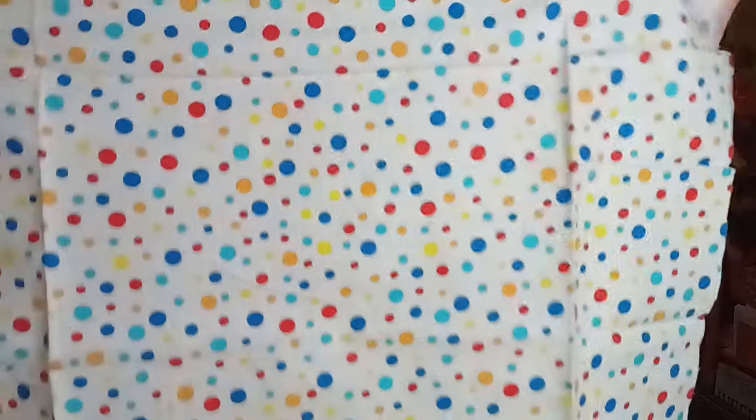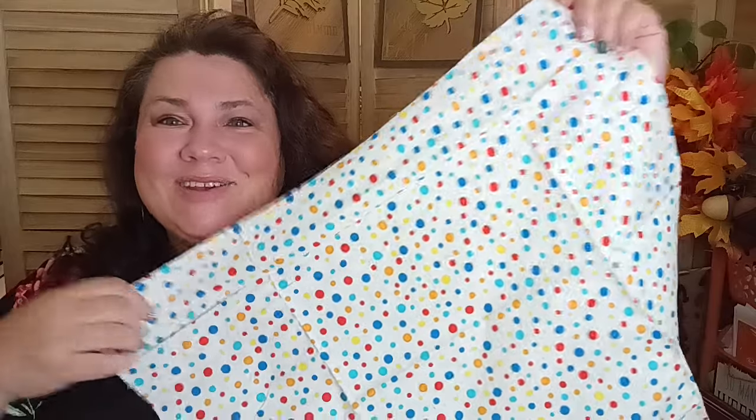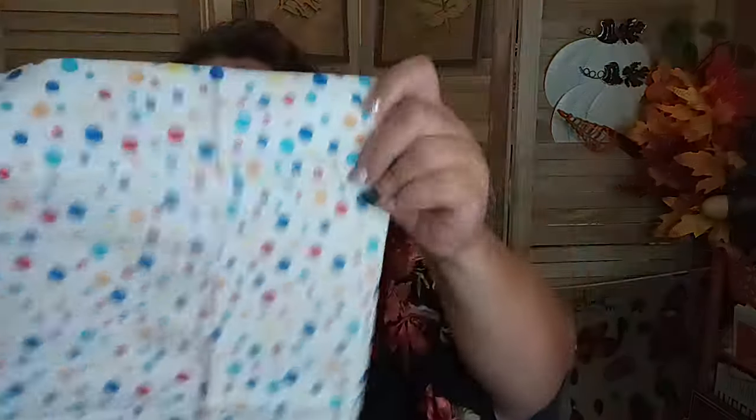In the craft department, they have some new fabrics and I got excited! When it starts to get cold, I hunker in and do projects at home — my arthritis really kicks in with the cold. I'm getting ready for miniature dollhouse projects. I love this beautiful polka dot fabric — so vibrant and adorable! I figured I could do some fun things, maybe little curtains for a kid's room.